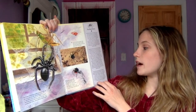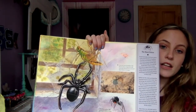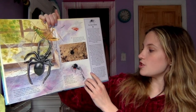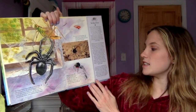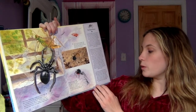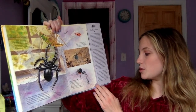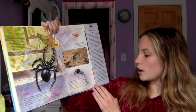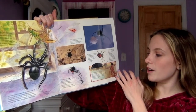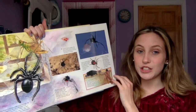When an insect lands on the sticky strands, the web shakes as the insect struggles to escape. As seen here, the spider is trying to catch the grasshopper with its sticky web. Alerted by the movement, the black widow rushes to the insect, sinks its fangs into the victim and injects the poison that will stun or kill the insect. Since they can only take food in liquid form, black widows use their fangs to pump a special liquid into their victims. This liquid dissolves the prey into a soupy mixture that spiders can suck up. Black widows in turn are eaten by birds, lizards, and toads. The Gosiute Indians of Utah understood the power of black widow poison — they mixed it with rattlesnake venom and smeared it on their arrowheads to use when hunting big game.